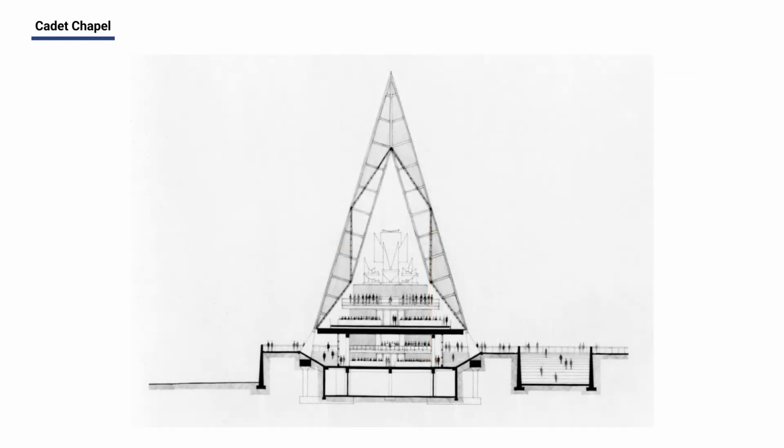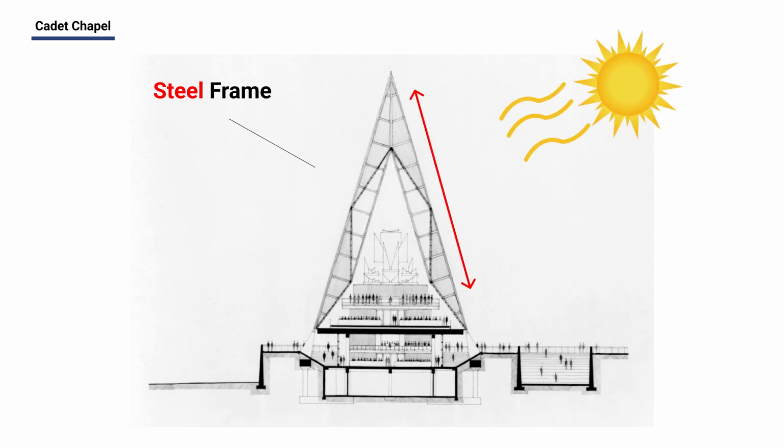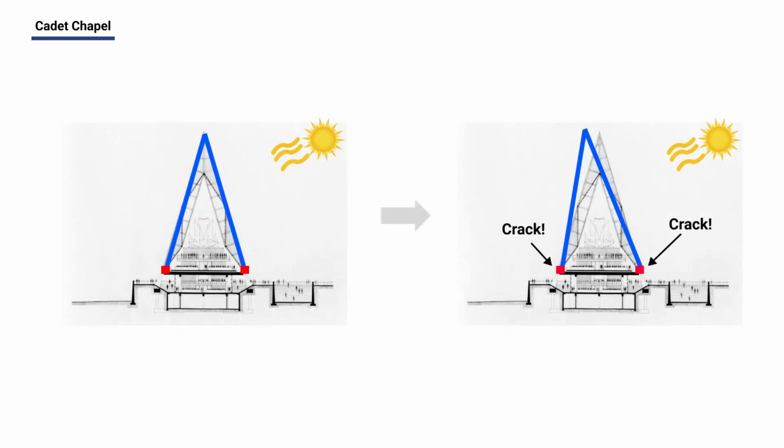Now let's talk about the hinge. In order to determine the best type of connection between the support base and the steel frame, it's crucial to consider the characteristics of the structure. Because these frames were made out of steel, they will expand and contract depending on the temperature changes. In a situation where only one side of the structure is exposed to the sun and both ends are rigidly fixed to the ground, the frame will deform due to thermal expansion. And to prevent this disaster, we have chosen to use a hinge support.